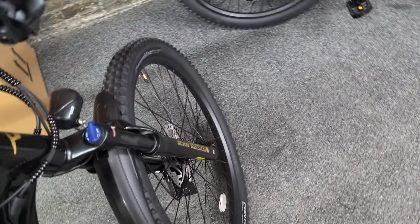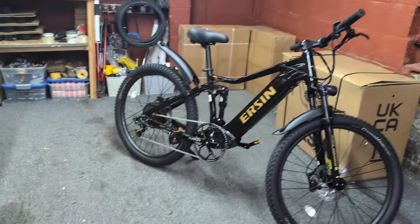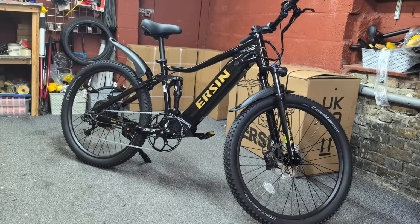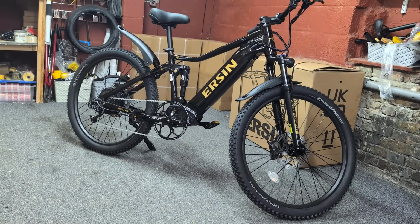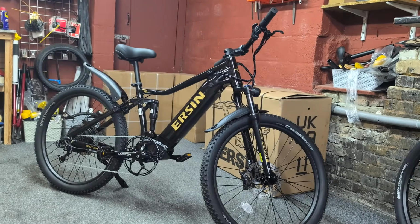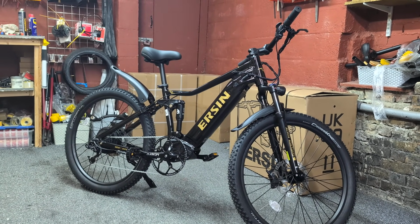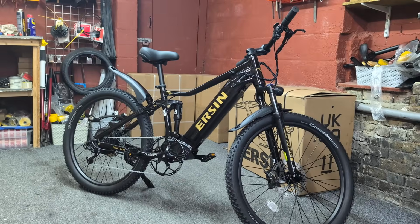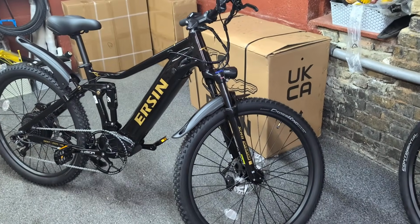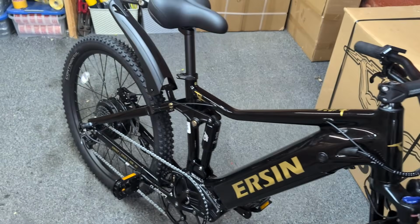But if you're going to spend 1,000, 2,000, 3,000 pounds on a bike, make sure it's a bike that's reliable, that's designed to go fast and be safe, and designed to stop, and you can find parts for. There's a lot of different brands out there, but the problem is you can't maintain them. You can't keep them going, because when they break, you can't find parts, which is not good. But we will always have parts for these bikes. So if you did get one of our bikes, you're in good hands.